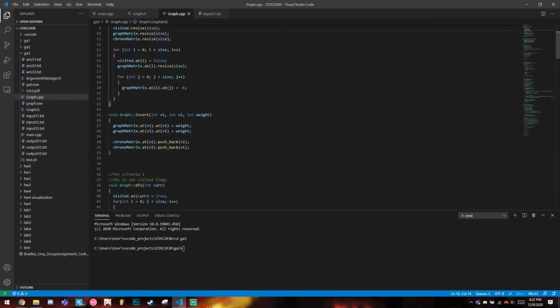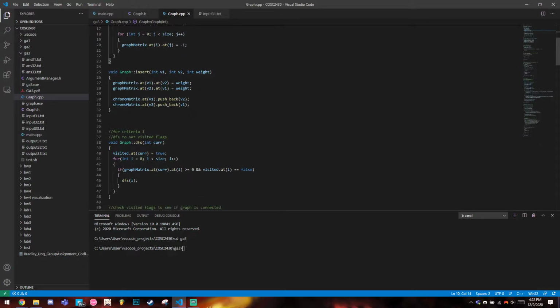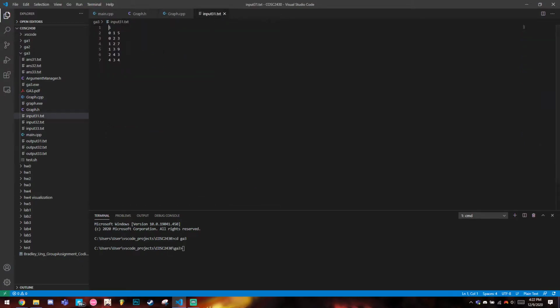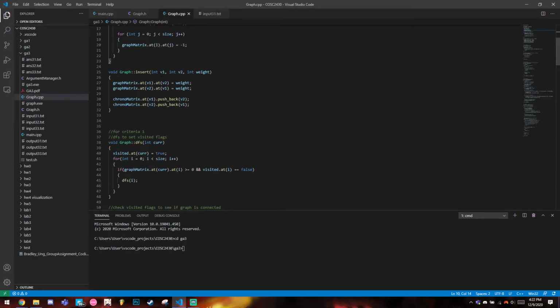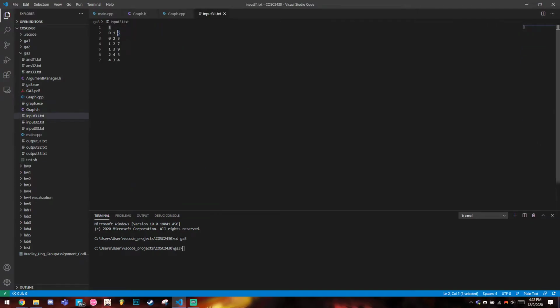And the insert function, we're just getting from the input file the first two numbers, which are the two vertexes, so v1, v2, and then the weight, which is the third number.